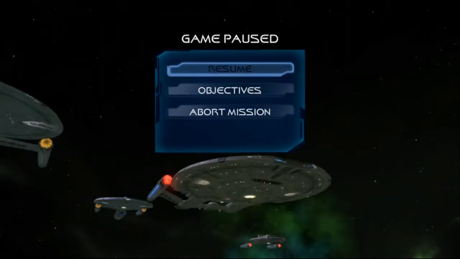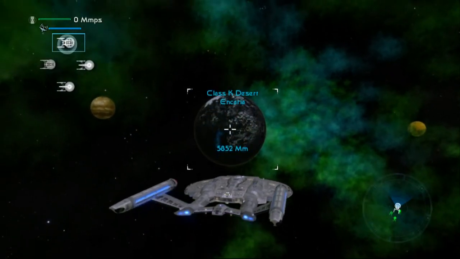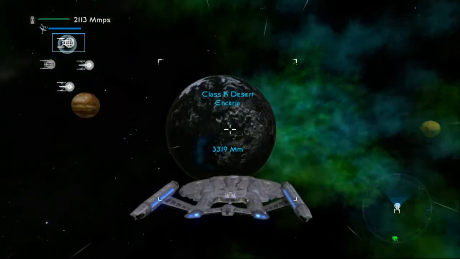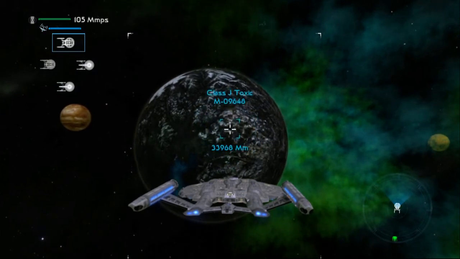Scan the surface of Ankaria for clues. Fair enough. Enterprise on station. To all ships. We have no idea what we're walking into here. Proceed with caution. Our immediate goal is to reach Ankaria and scan the area for anything suspicious. Archer out.